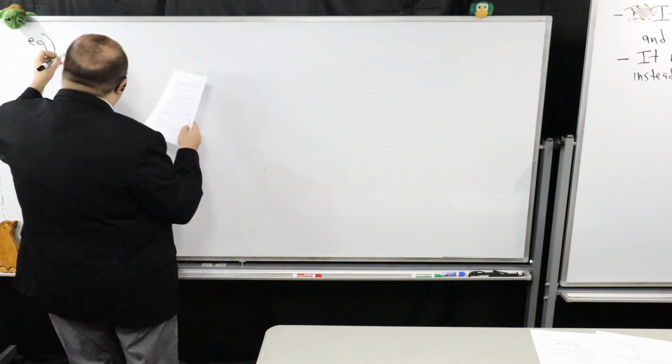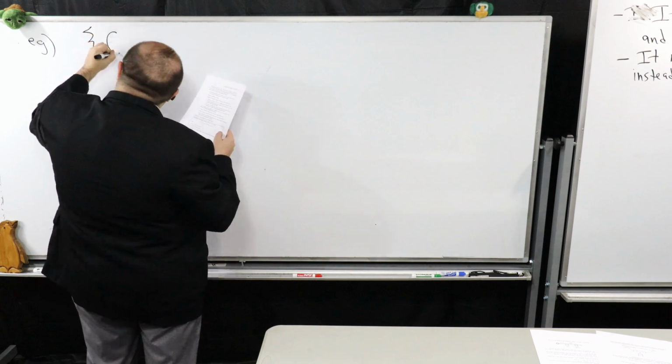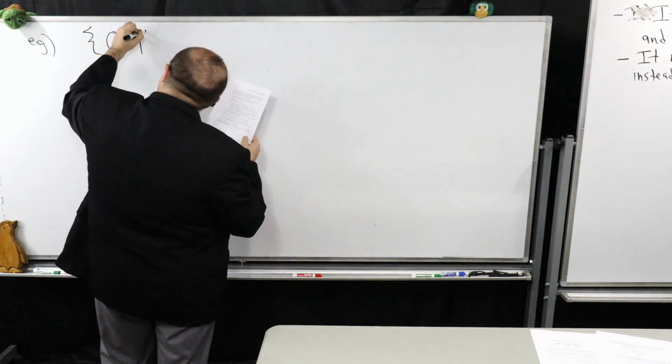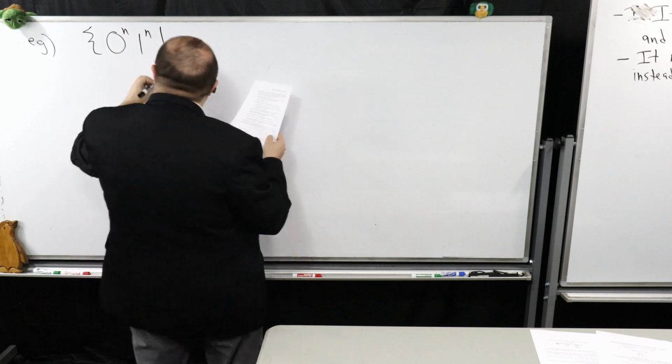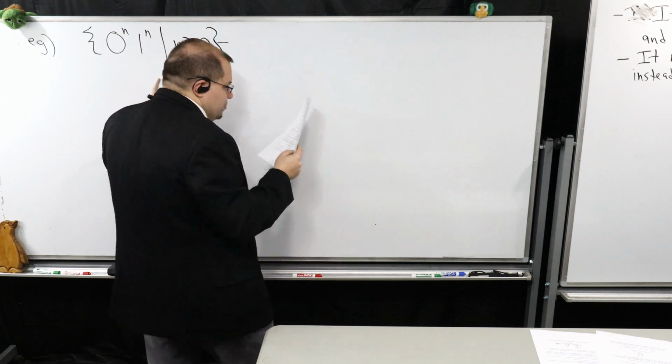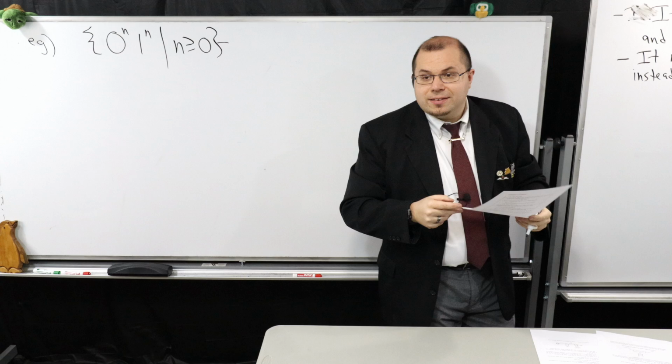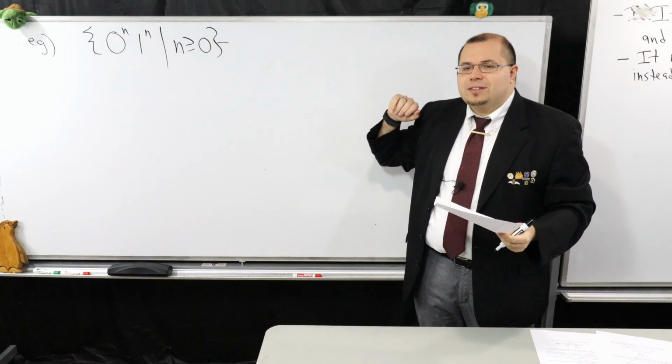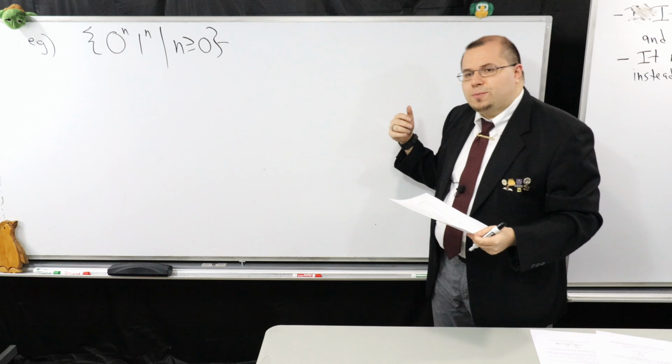Let's consider an example. Now, this is one of the first ones we've encountered where we showed that it actually wasn't regular, right? This is the first language, I think, where we proved a language wasn't regular. So consider the following language. This is where I have an equal number of zeros and ones.